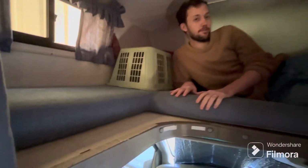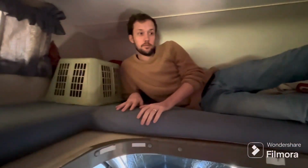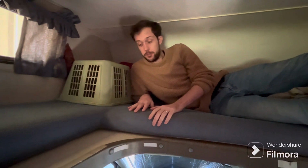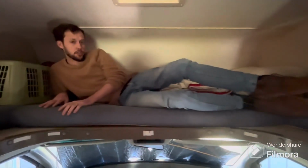This is where they would sleep. I bet they laid something across this to make it a big enough bed for two people. So this was their bed? Yeah, this was the bed. If I remember right, they used to have a bed in the back end. Maybe they didn't have a kitchen at that time.